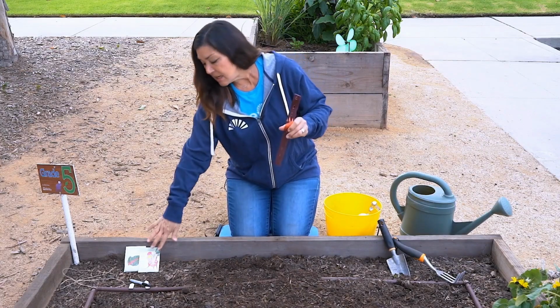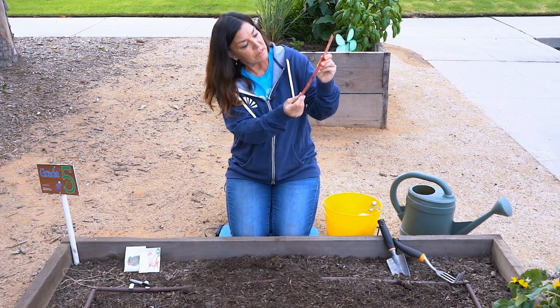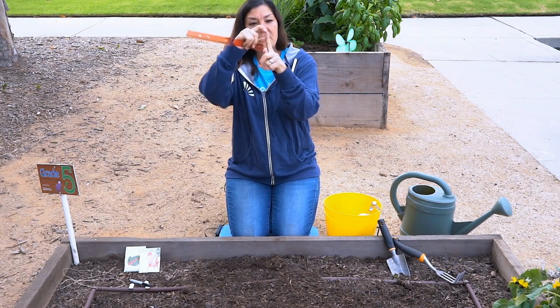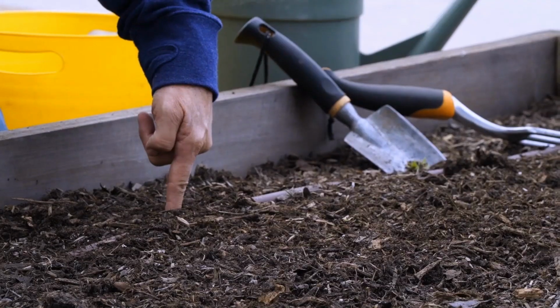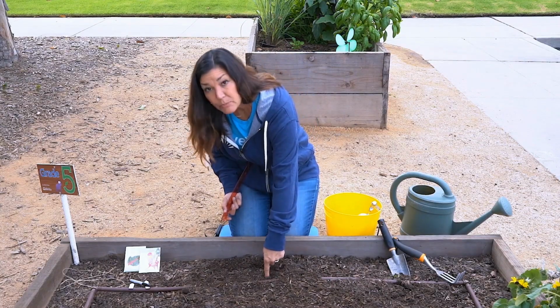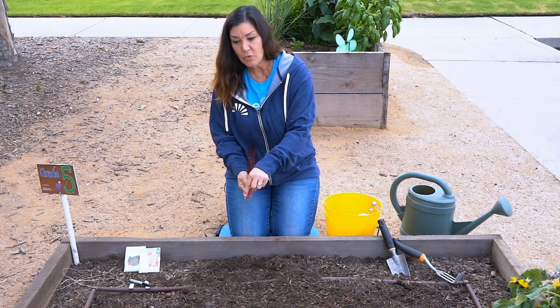So I'm going to see, a ½ inch is how deep we had to plant it. I'm going to show you on my finger. A ½ inch is right there, halfway through the first section of my finger. So before the bend, from the tip to the bend, it's halfway through. And when you push it in, I'm pushing it in just to that ½ inch spot. And then I know I'm at the right depth. So every time I put my finger in, I'm going to push it in the same amount, so I can consistently make ½ inch holes.